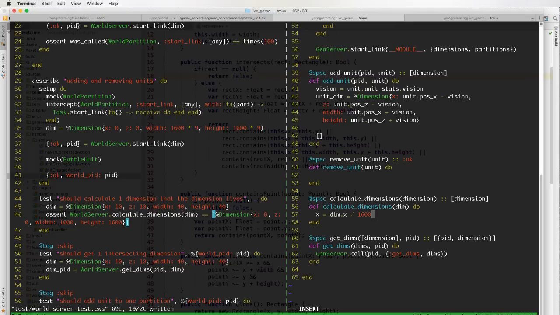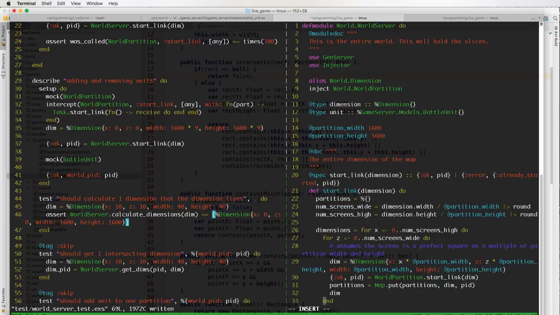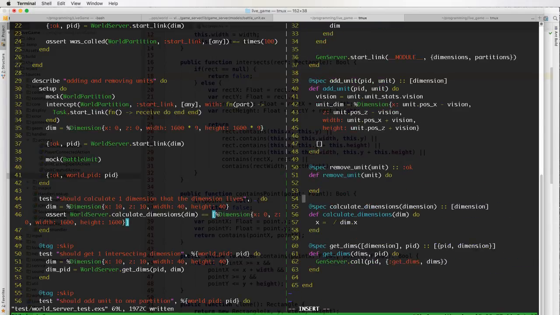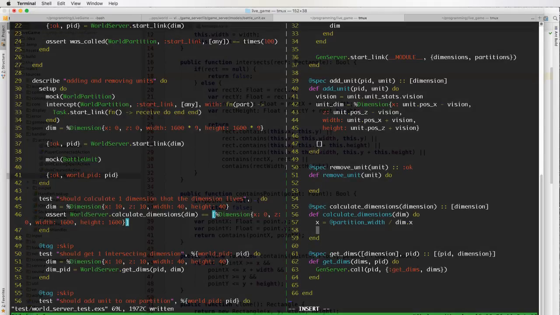So if it's 10 divided by 16, that's the other way. 1600 divided by that, which would be the partition width. And our z is going to be our partition height divided by dim z.